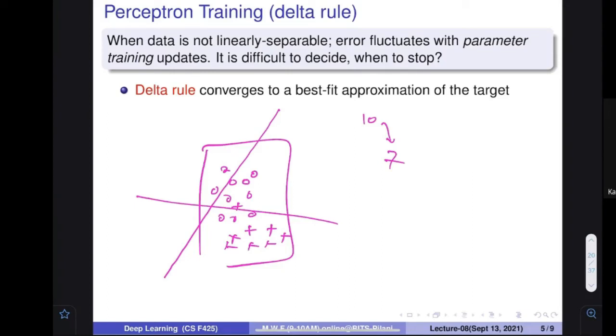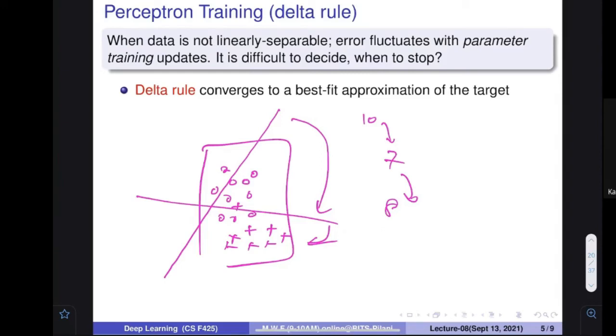This is the point I wanted to make: when I update this parameter from here to here, I'm not sure whether this is going to reduce the error or increase it, because to see that I have to go back to the database, look at all the data, and only then would I be able to find out whether it is going to do better on the overall data or not. And even if we know that it is going to be better, and I want to reduce it again, next time it may become an 8 point error.